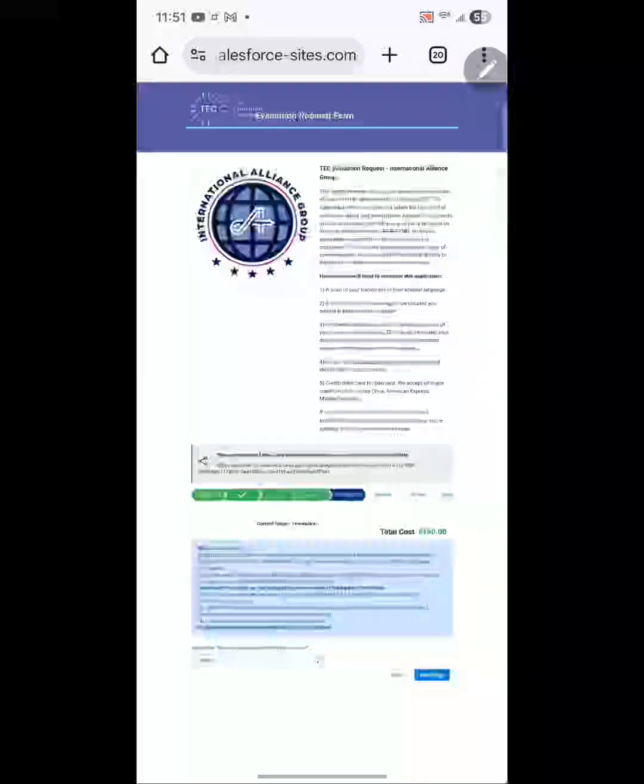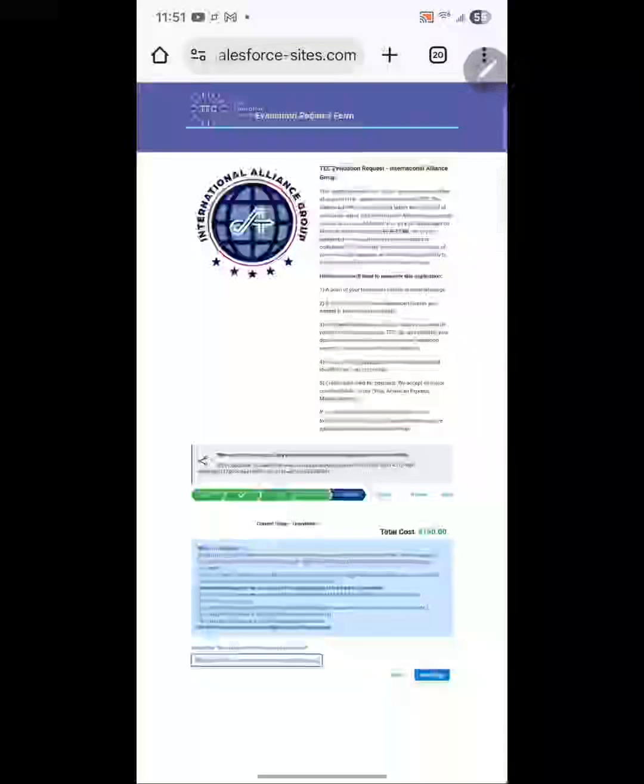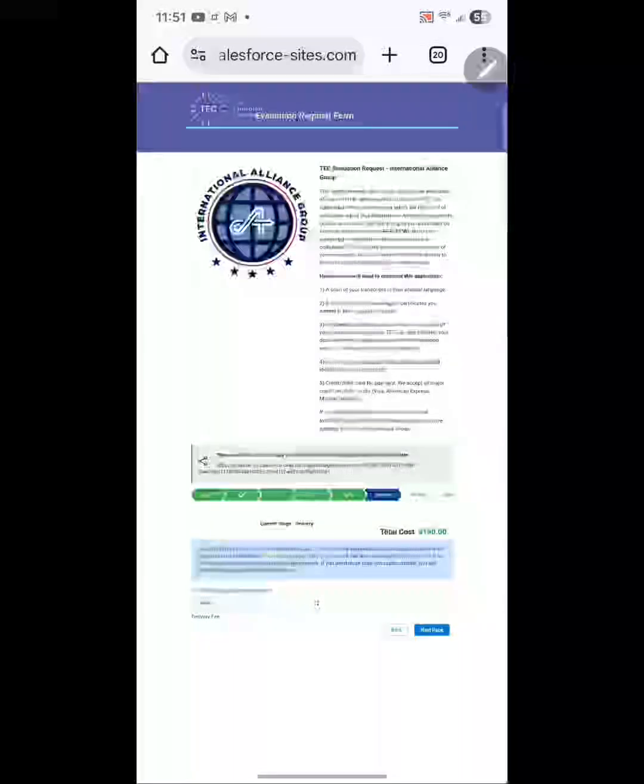Now, translation. Translation is basically the certificates or the transcripts that you have in your course of study at the university. The number of years you did your study, was it in English or in another language? So if your documents were issued in English, or everything is in English, then you don't need any translation. So documents were originally issued in English. You're good to go. I click on next again. It's pretty simple. It doesn't require anything, just some few technicalities that you should know.